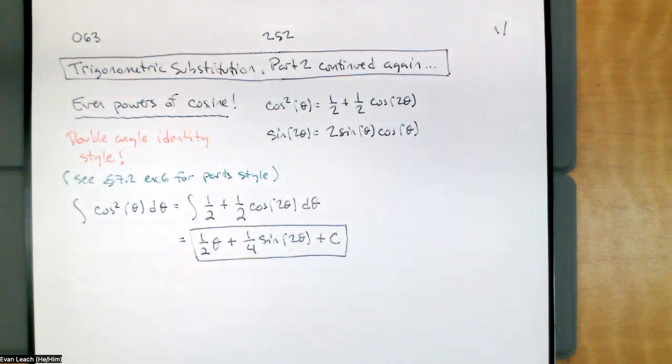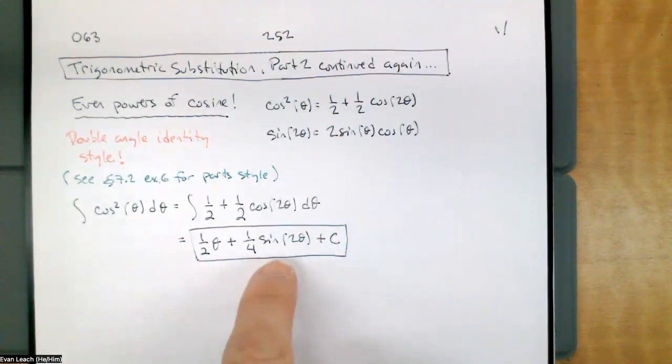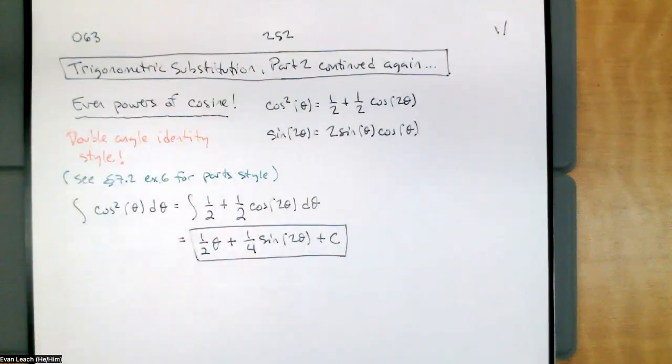Looking ahead to phase 3 and also looking back to example 6 where this was done by parts, notice that we ended up with a sine of 2 theta in this version. Looking ahead to phase 3, when we're going to have to take theta back to x, it's inconvenient to have a sine of 2 theta, so we're going to use a double angle identity to get out of that, just to rewrite that portion.